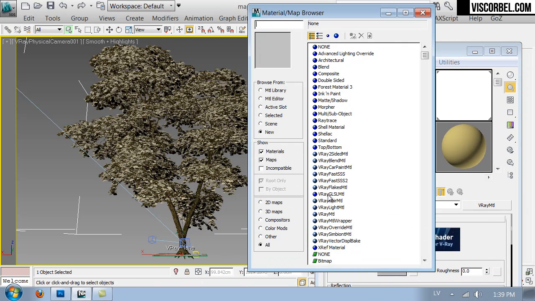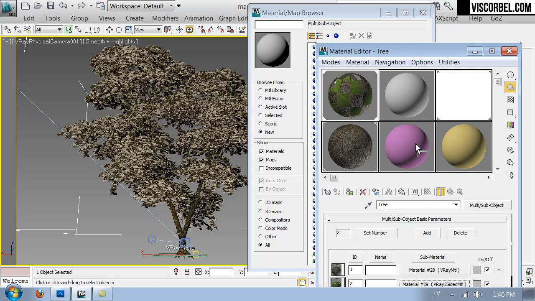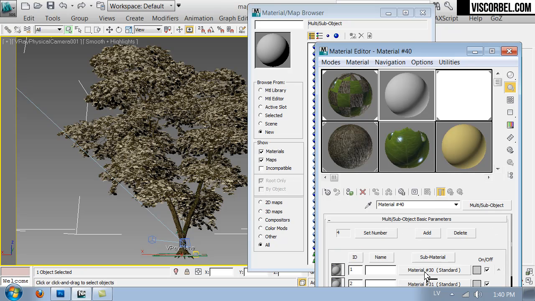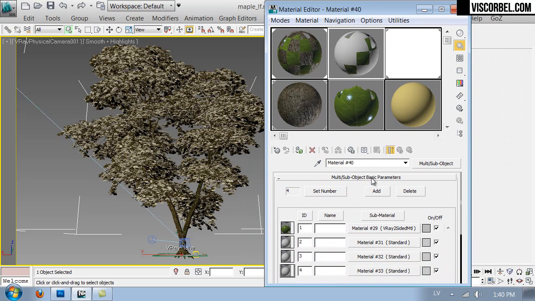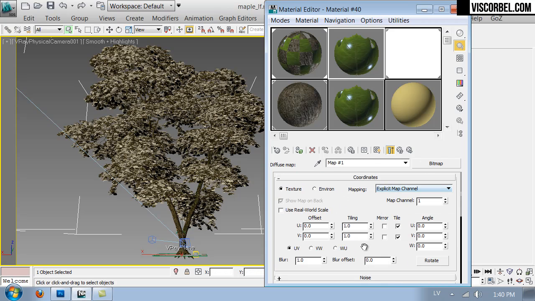And create a new multi-sub material. Set the number to 4. And I'm going to copy this material of the leaf in the first slot. Okay, so let's change the diffuse map to the red one.